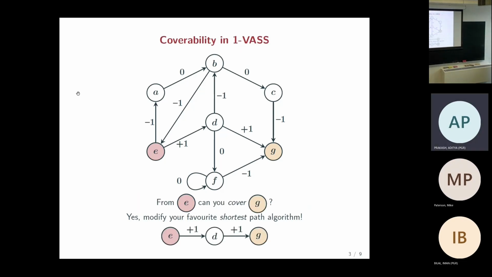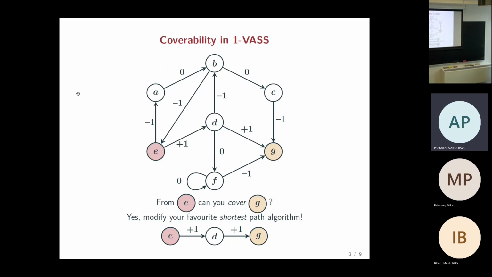So I want to make it more difficult. Oh, first, I should probably put it in the setting that I care about. I call these things 1-VAS, one for the number of labels on an edge. We're going to update that in a moment. And coverability is really just asking about whether I can maintain this counter value. I imagine it as a counter where I start at E with value 0 and I update this counter as I step along. So that's in the counter machines language, but I try to sell it to you as more of a graph path problem, as a friendlier introduction.